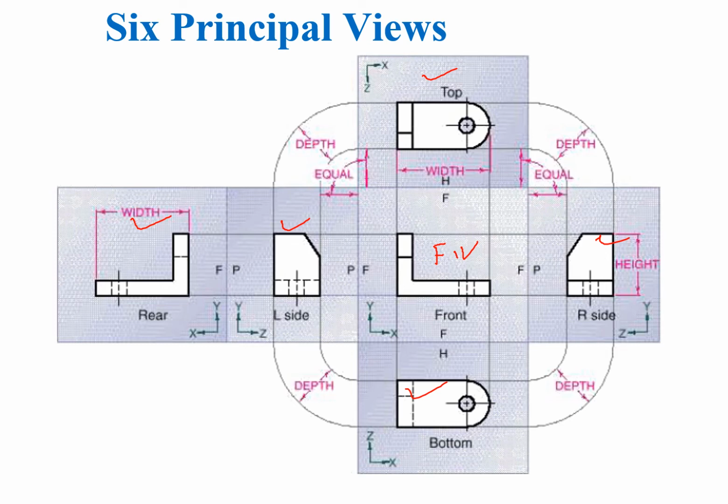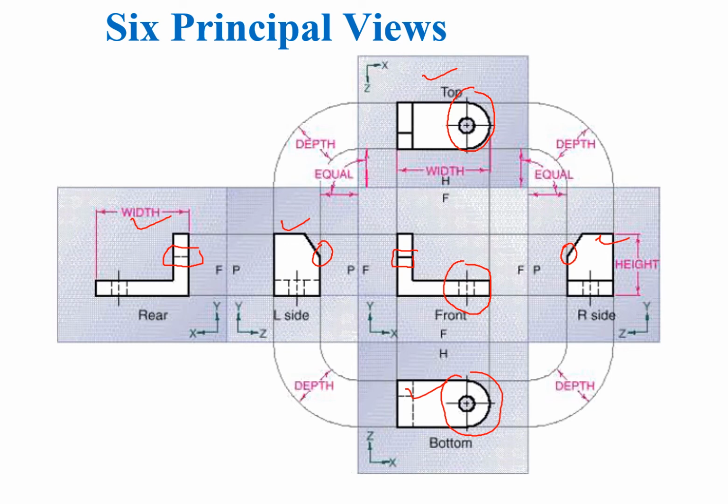So in the front view, as you can see, here there is a hole, and we know that this is a hole because there is the center line between these two hidden lines, and this hole is actually representing this hole right here that is seen in the top view or in the bottom view. And this slot right here, this edge is actually representing this edge right here, and this edge will be hidden in this case if we look at the rear view.